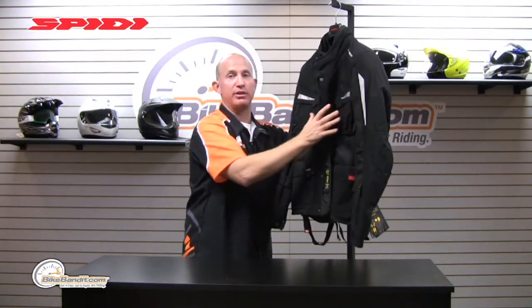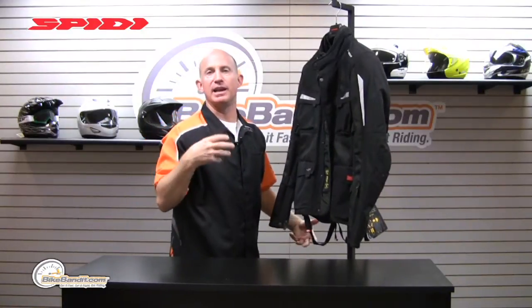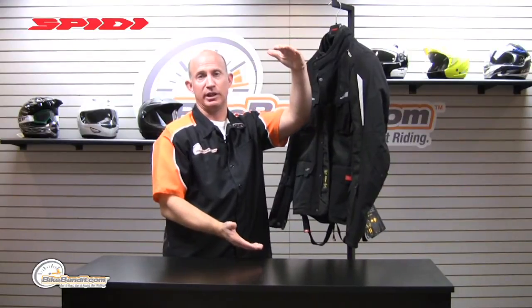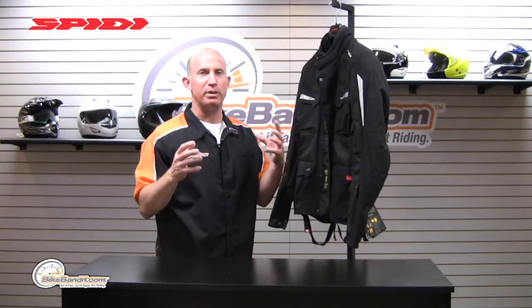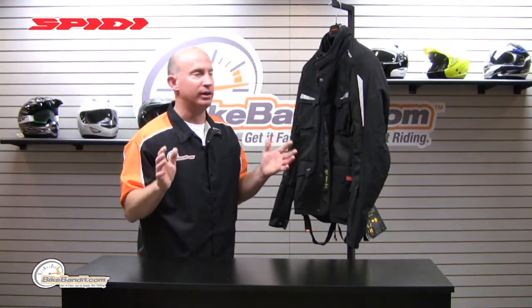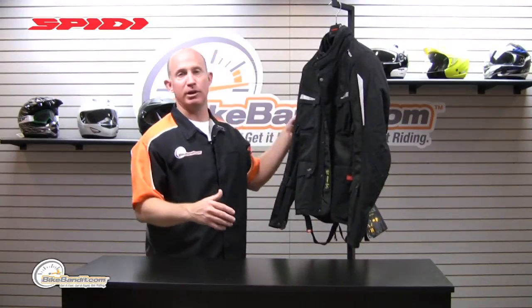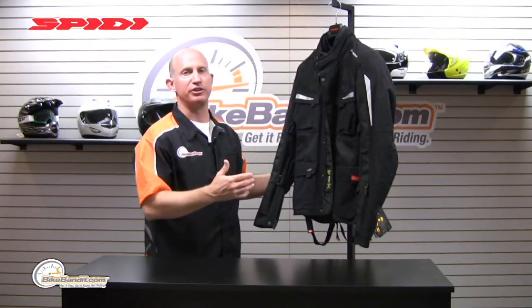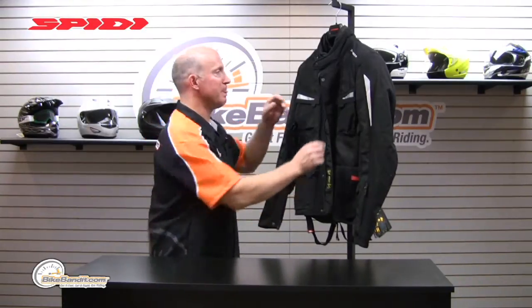It doesn't come with a back protector, because it is the only jacket that I know of that can actually accommodate the Warrior Evo, which is a little bit more stout of a back protector, and it's actually rated at level 2, where most back protectors are rated at level 1. So it'll fit and accommodate a 2. If you want to rock a 1 and get a little bit more articulation and more mobility out of it, it's totally fine. It's up to you. Remember what we always say is, if you're going to invest in a jacket of this quality and caliber and price point, might as well finish it off. Go ahead and add that to your shopping cart as well here. Let's jump on in.